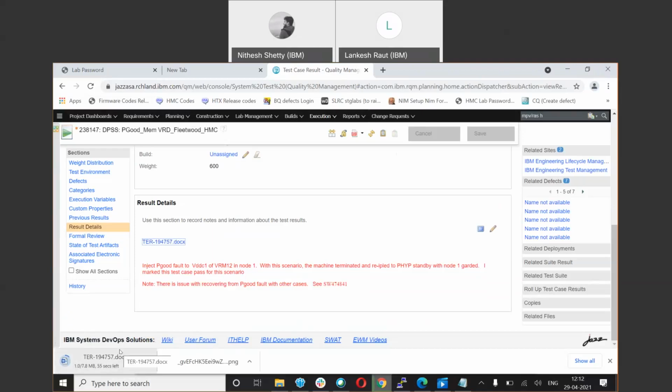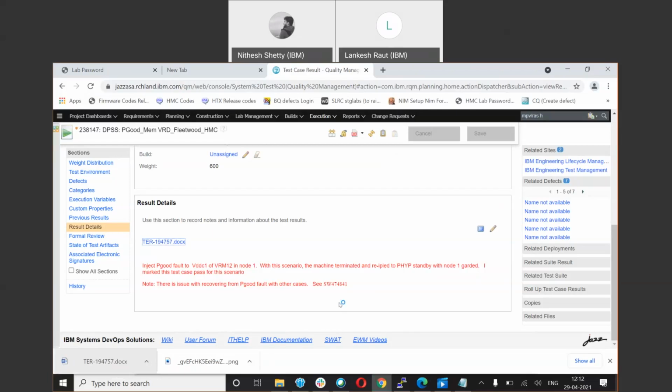So it is very easy, right? Even if you are unaware of what you have to do, first you can just go and check the test case design, like what exactly is expected. Then if you want more in-depth clarification, you can refer to this TER document, the one that has already passed and is related to the Fleetwood, because we are looking for the more relevant data here. ZZ and all the architecture is a bit different, so that would be totally different. See, if you open this now, you will get one document.